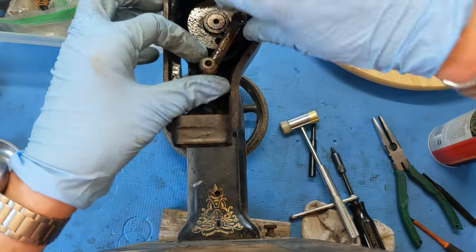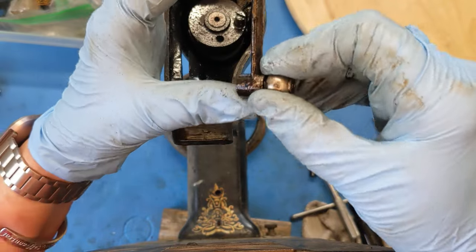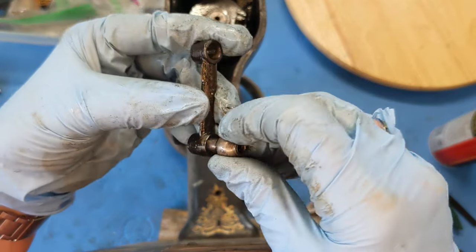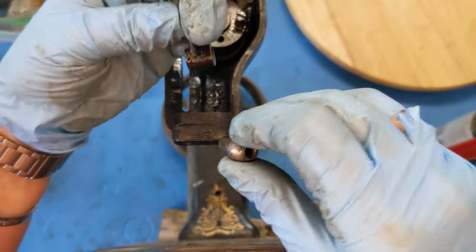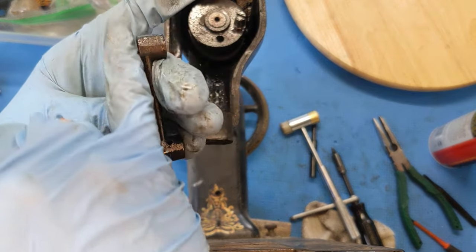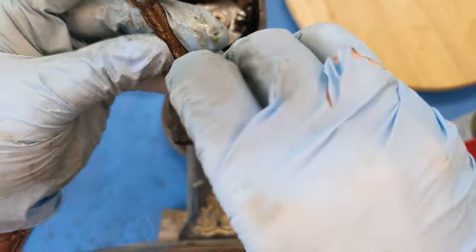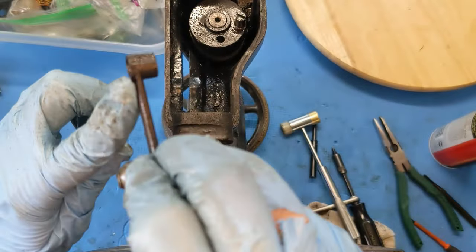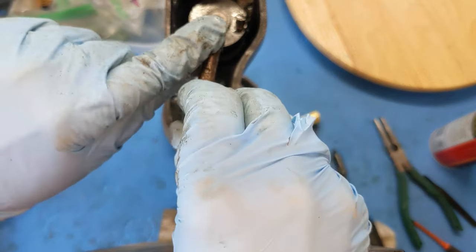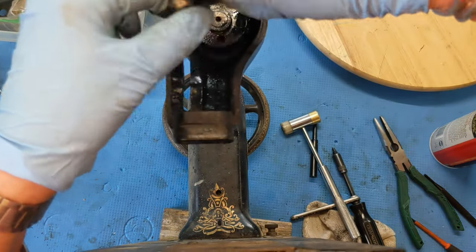Will this little arm come off? Yes, it will. So we have a little piece here, and it is set so that the deeper part of this dog bone thing is going down. Now, is there a way to tell the difference? The side that has a little step up on it, there's one side that's flat across the top, and one side that comes up a little bit. The one that comes up a little bit is the one that the needle clamp goes into. The one that goes flat across is the one that goes on this little nub right there. And it goes on so that the flat part is exposed like that, okay? So this goes in with my needle bar.